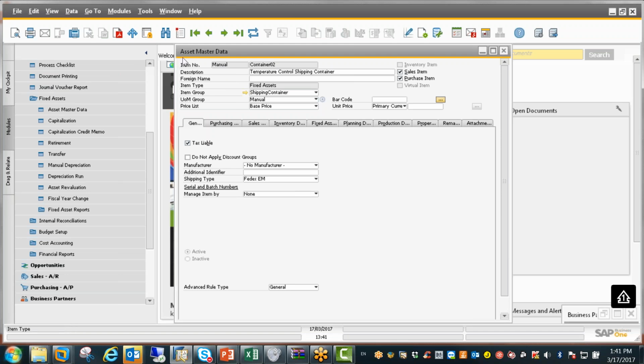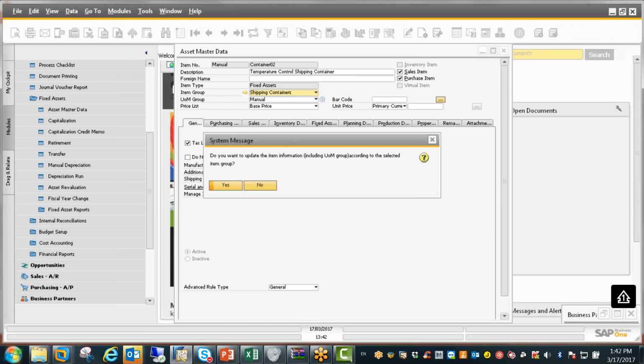It has an item type of fixed asset. What that does, if you look across here, you know, similar to other item master files, you have a set of tabs related to that item. And on this item, the differentiating feature is because we've called this item a fixed asset, I've created a fixed asset group so that you can put your items in the same asset groups, thus able to apply the same amortization type.